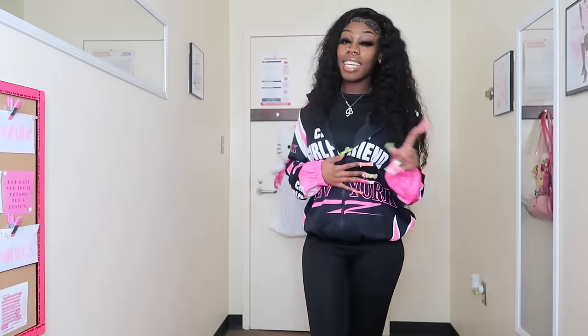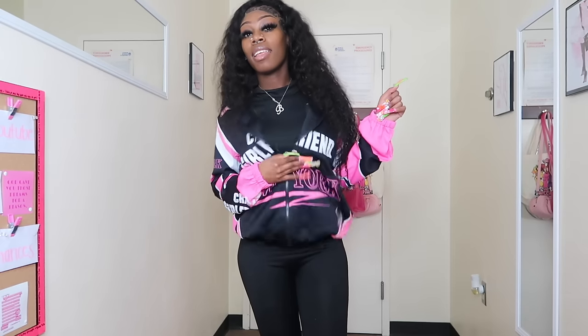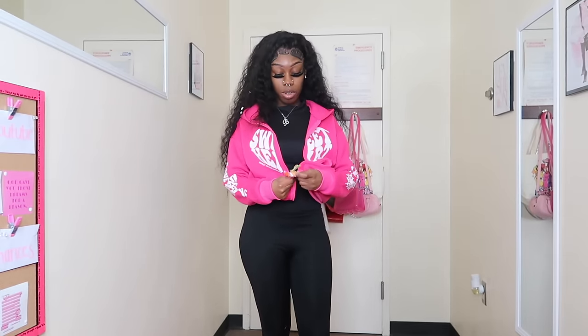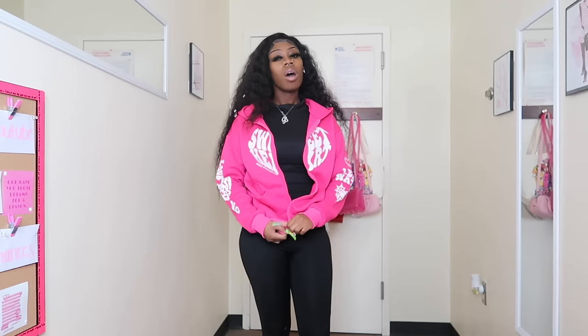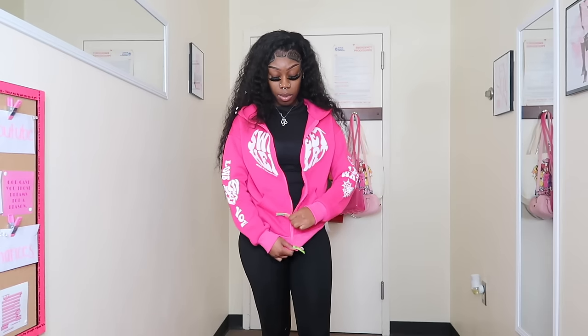Let me go get that other jacket, and that's the last thing I have to show you guys. Okay, so here's the other jacket that I was telling you guys that I love so much, that I already have one, but it's getting all picky and it doesn't look right no more. It looked like it had been through some things. Well, I had it for 2 years, maybe a year. I don't know. So that's why it looked like it had been through it all.